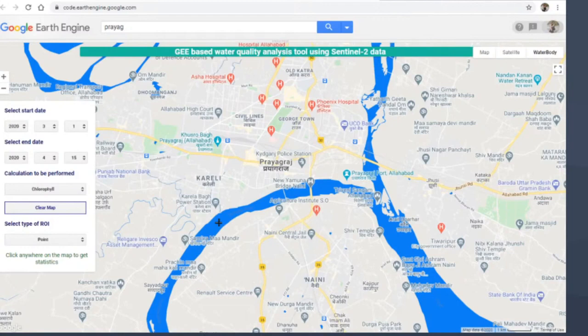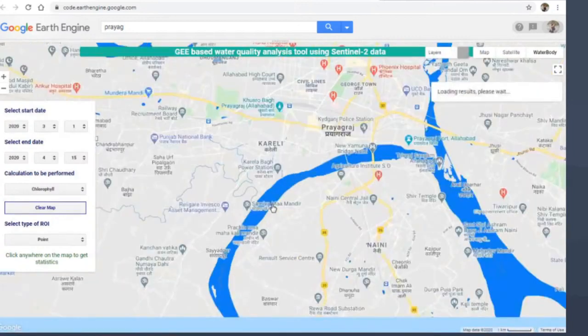And this will generate the statistics for my selected point. The statistics are being generated.